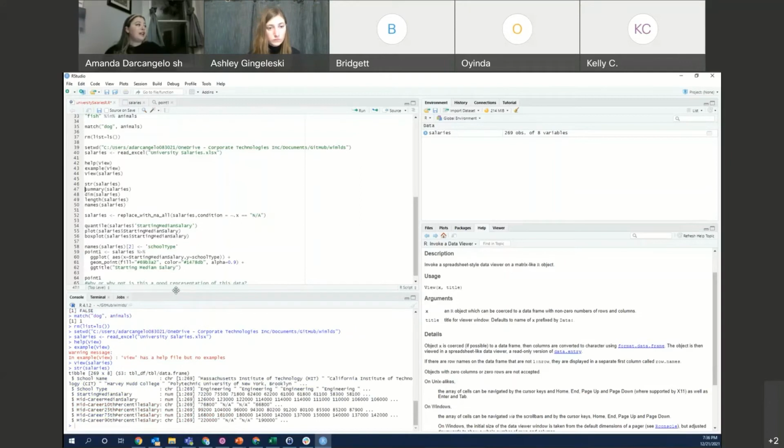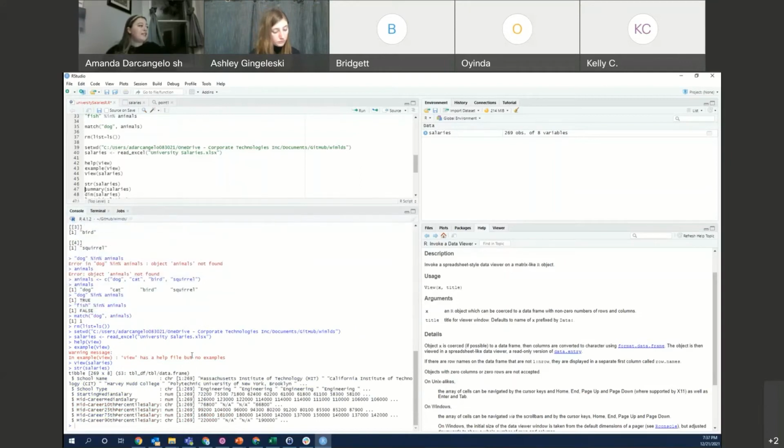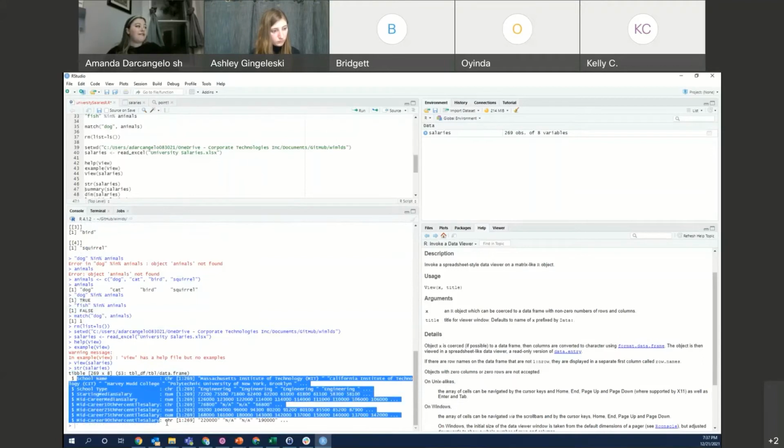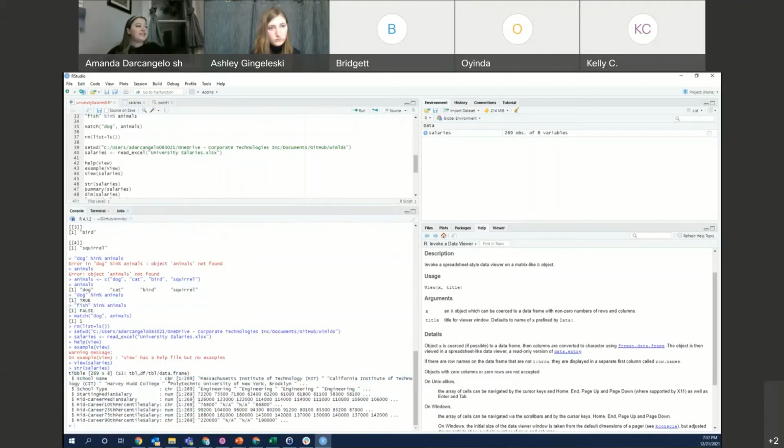And what this does is it tells us the type of data frame it is. It gives us all of the variable names. It tells us the data type of that variable. It tells us how many values that variable has. So here we're lucky. We have nice, neat data. There are no nulls within our data frame.